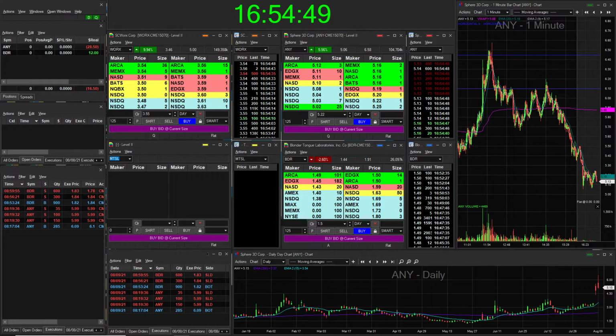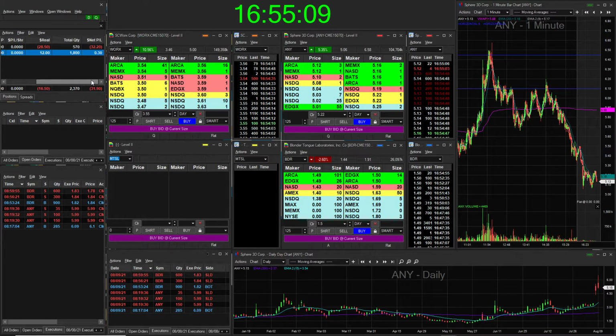Alright, this is day 6 of the small account challenge, week 2, day 1, and we have two trades today. Both were a bit subpar, and it's a red day recap, down 16.5 before commissions and around 32 after commissions. Reason it's so much today is because, first of all, there's two trades, and second of all, we took 900 shares on that second trade, so we have more commissions because we traded more shares.